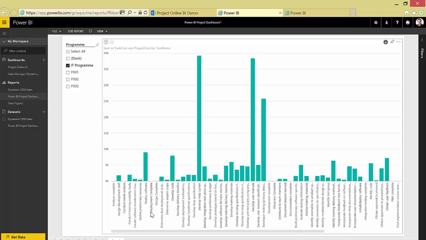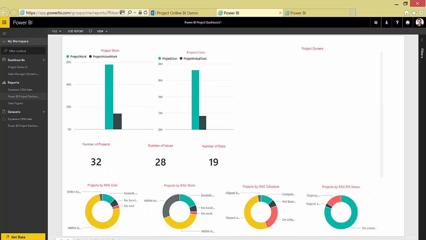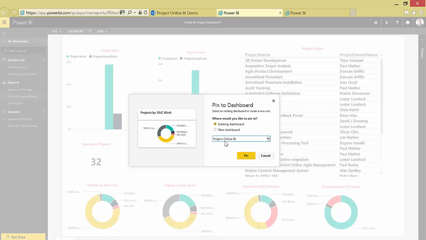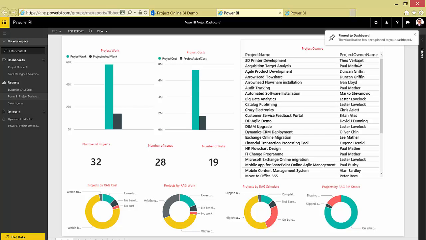So that's just some example visualizations that you get with Power BI, and just some examples I've created just to visualize some of that data I've got in my example environment. And then what you can do, you can pin these visualizations to dashboards. So if I select this particular one, for example, I can pin it to a dashboard, and I can choose the dashboard because I've got 2 there, but I'll pin it to an existing dashboard and I'll leave it to the default Project Online BI. So if I pin that, that's told me that it's been successfully pinned to my dashboard.